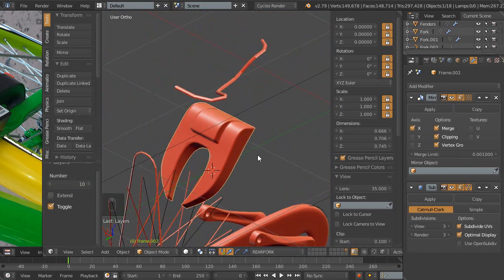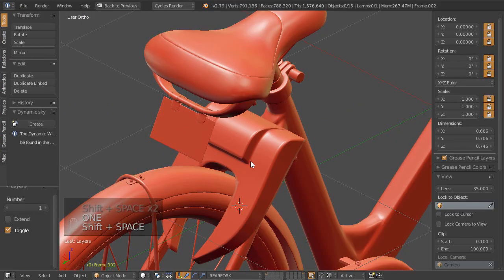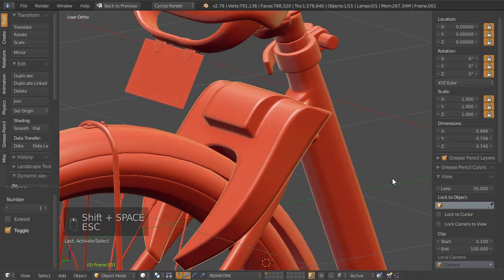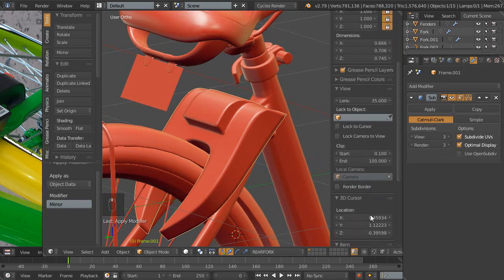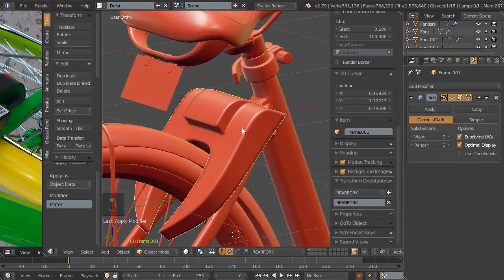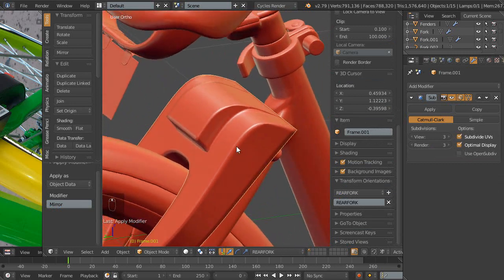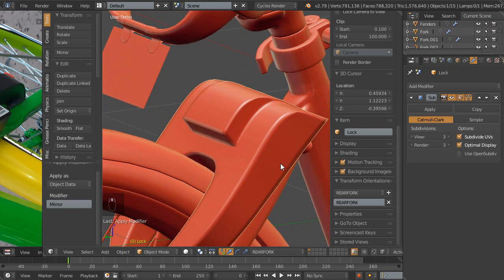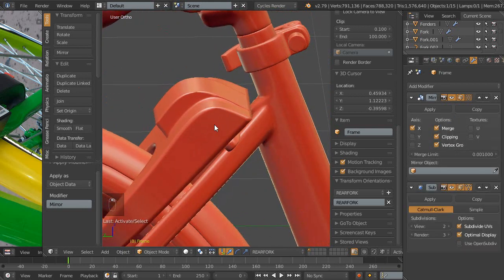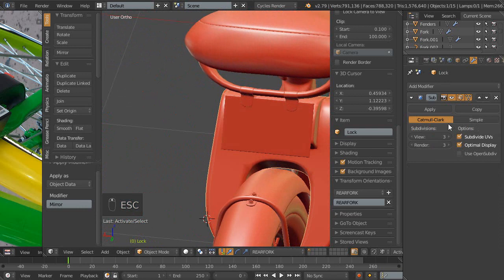So that one still has the modifier applied, but back in the first layer, I have the one that I'm going to proceed with. It probably has a different number. This is the duplicate or whatever. This is the first duplicate. I should probably name it. I didn't name it initially. Block. And the other one is just frame 002 or whatever. And that is part of the frame already. Okay, and I can see the modifiers applied.